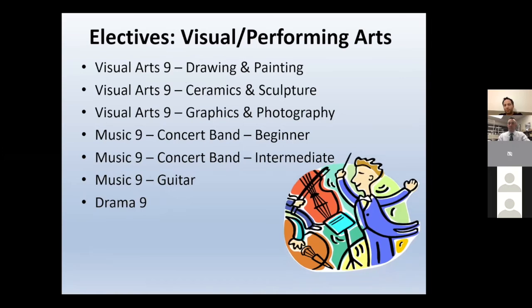I'm going to just run quickly through some of the electives that are being offered. And again, to Mr. Annandale's point, these are courses that are going to be offered. If we have enough students registered in the course, then they will run. If for some reason there is not enough students registered, then there's a potential the course will be removed and your child will get a different elective.